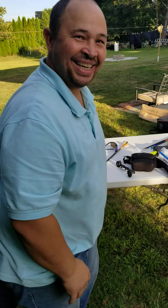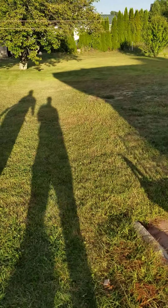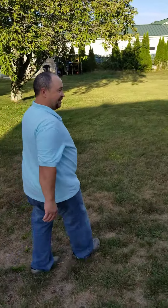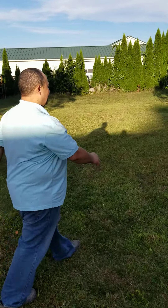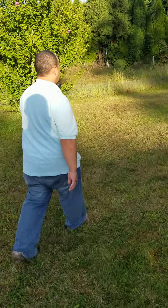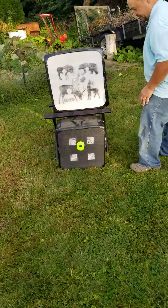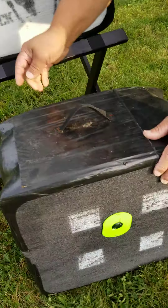It sounded like a hit — let's go check it out. That little bullseye is really tiny, so the kill zone of a deer is nice and big by comparison. Let's see what happens here... dead on at 40 yards! Wow, dead on at 40 yards — arrow came right through, let's just look at that. Push it back.